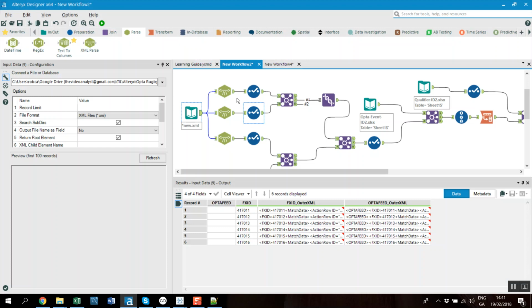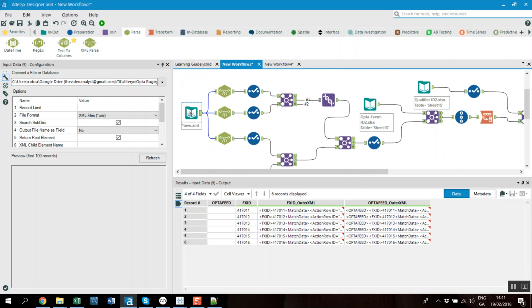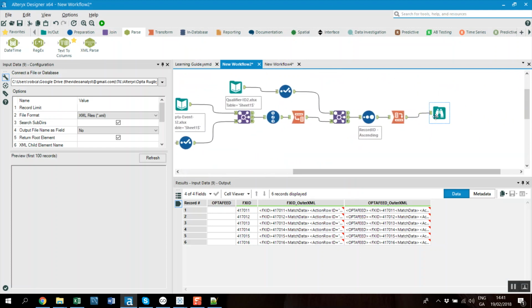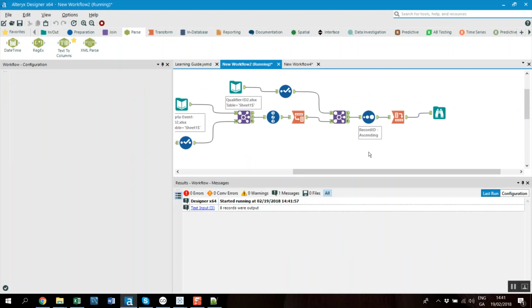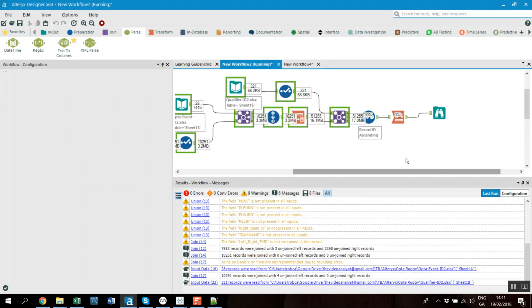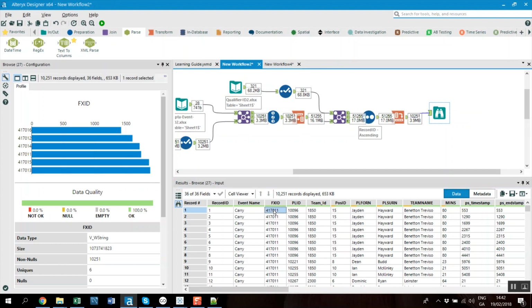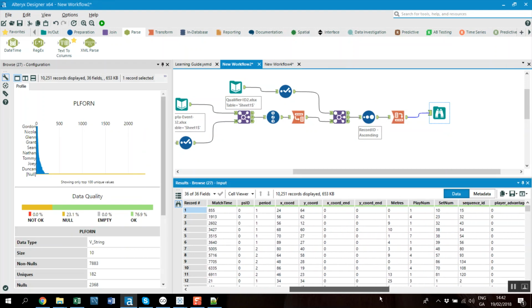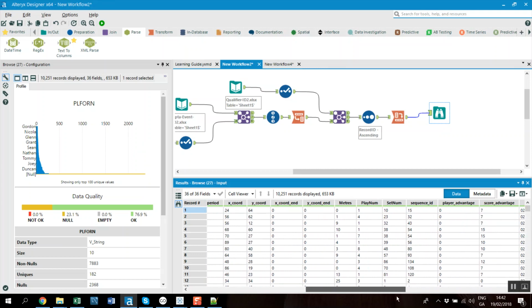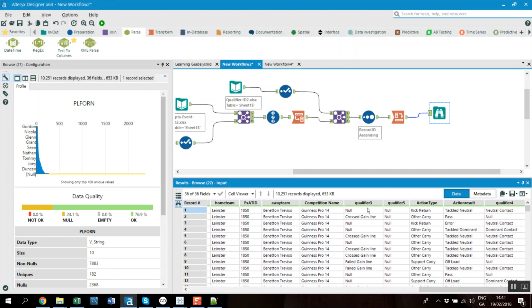Okay, so this is what we're going to create. This is Alteryx. This is a workflow, and essentially it's taking an input here and going through all these various steps, and then at the end it's outputting to a file. I'll just run that just to show you what it looks like. If I browse here, you'll see we've got an event name, a fixture ID, the player involved, the team they played for, and as I scroll across, I get all of the information I need: the XY coordinates, the fixture date, and then all the qualifiers.